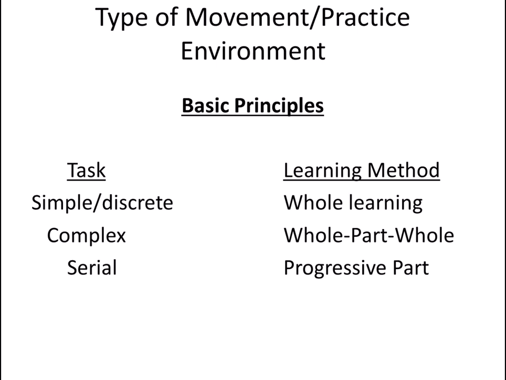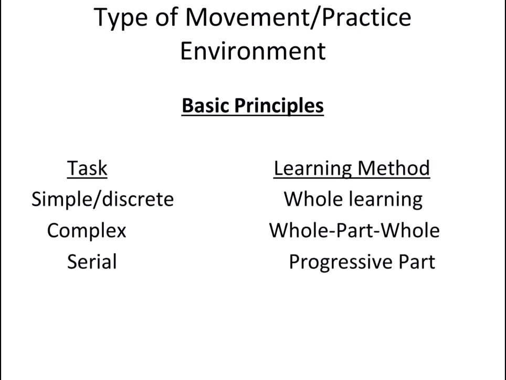into different parts. So, for example, stance phase on one lower extremity and swing phase with the other lower extremity would be two discrete parts that the patient could practice with both lower extremities. And then in the end, once they got each part down, then you would practice the whole thing and end up with the complex task of walking.